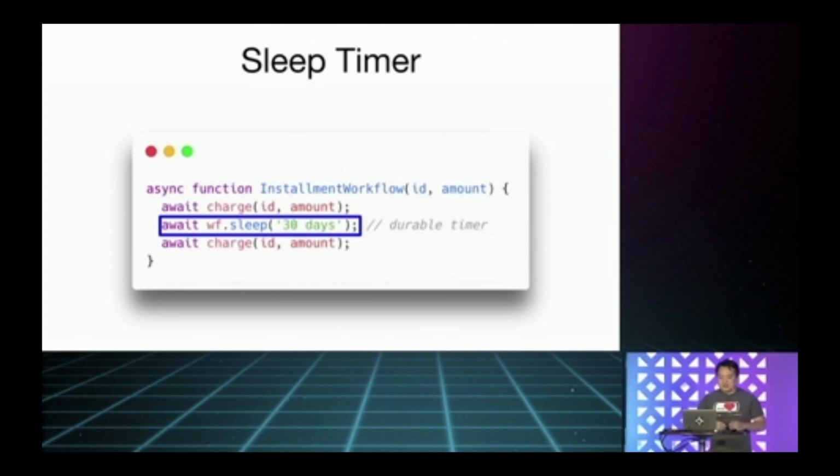All right, sleep timers. Once you have timers for timeouts and retries, why not implement them for arbitrary logic? So here we have an installment workflow option, so we charge an amount, wait for 30 days, and charge another amount again. And that 30-day timer is a durable timer, which in other words means that we can kill the workflow, we can kill the server, and bring it back up again, and it would still continue to work. It would also be able to take up the entire volume of this room and millions of other concurrently executing functions, and be able to execute in sequence. It distributes work very smoothly.